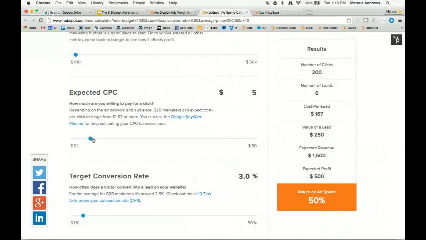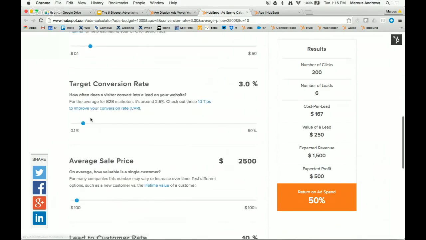This cost per click really depends a lot on how competitive the auction is that you're in, and the audience that you're targeting. For non-Google search, for LinkedIn, for example, the more specific and the more valuable the audience that you target, the more you're going to pay for that click. So there are a lot of factors that go in here. The important thing is just to play with some of these numbers. So let's say maybe we're paying $5 for a click. In this example, that's going to generate $500 for my business. Then keep moving down the list.